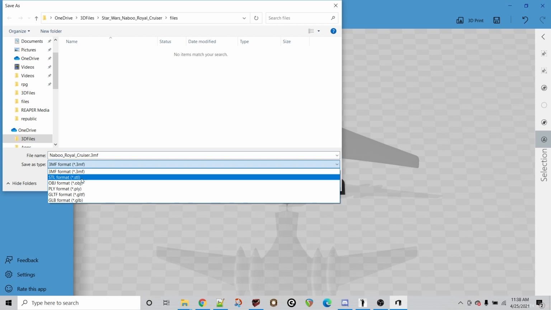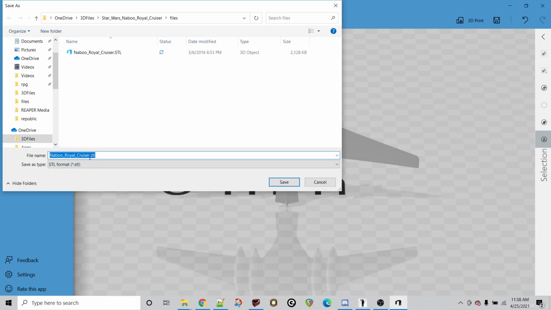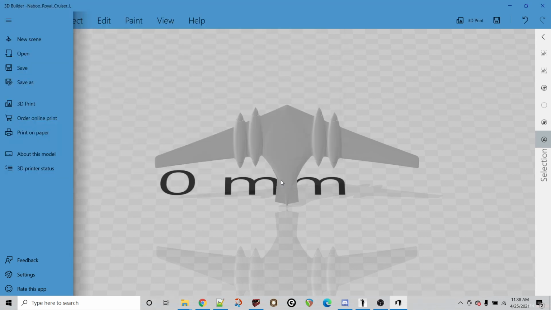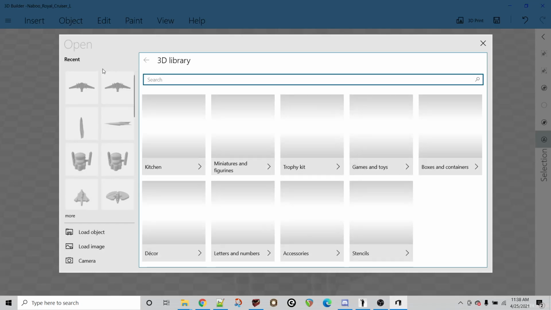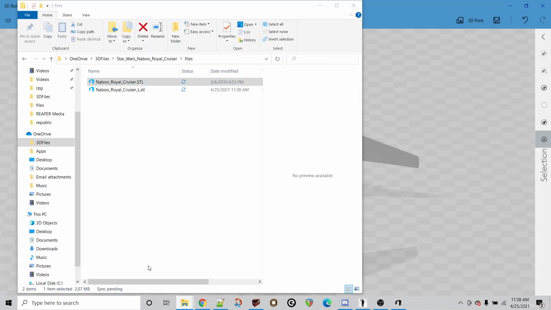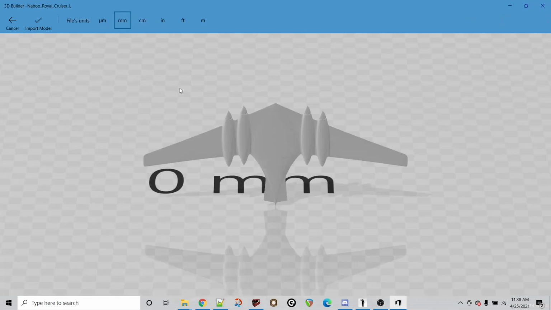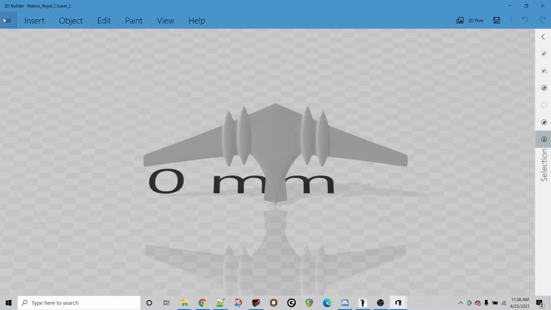So we're going to actually save it into an STL. And we're just going to do like _L because this is the large version. Right, so it did successfully write out an STL. Fine. We can even bring that in, not with the open function, sorry about that, but we can just go into the folder and just bring that guy in. All right, so this is the one that we just exported.